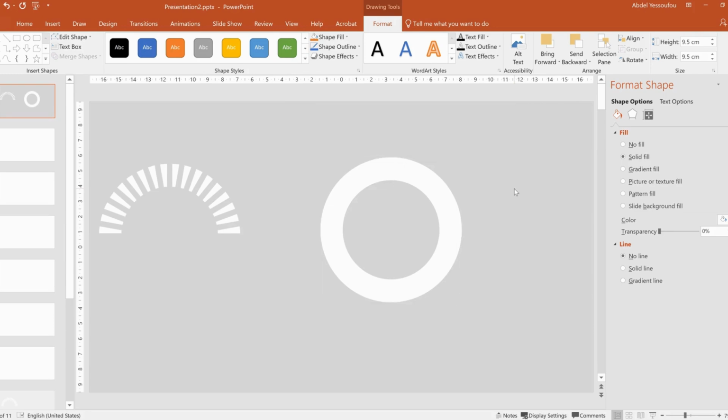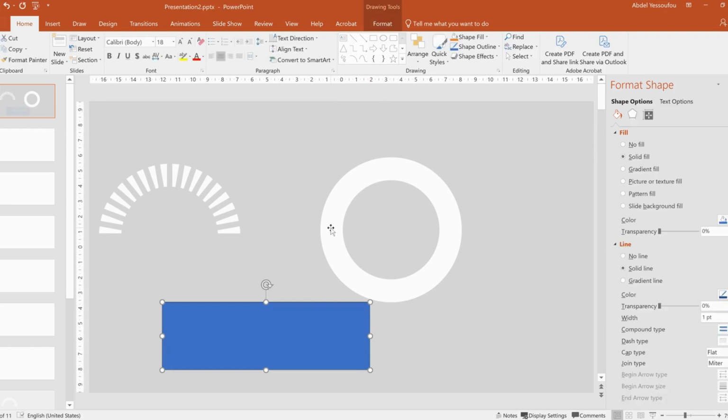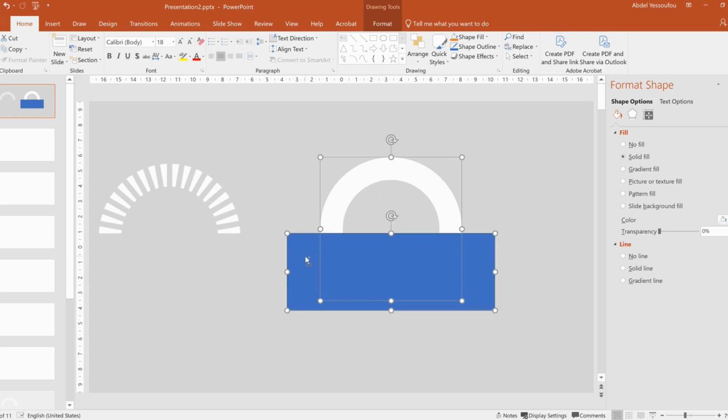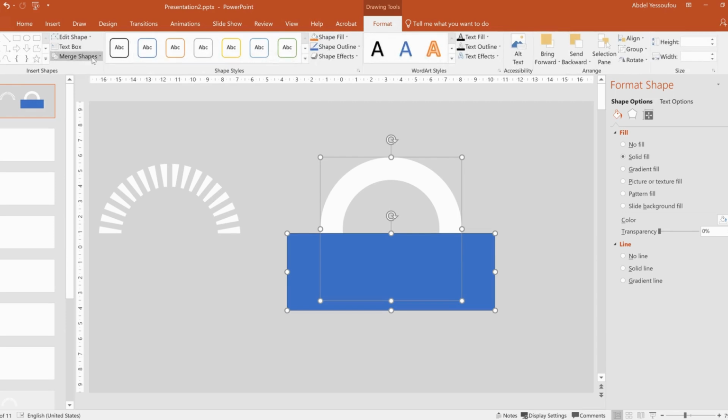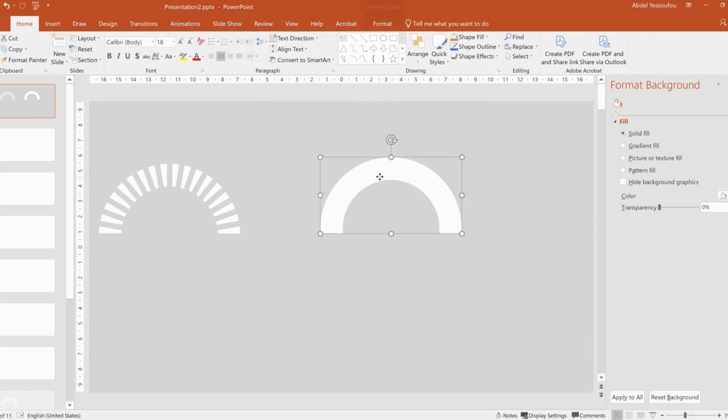Now in this case, what I want to do is to make it semicircle. Okay, so I'll bring a rectangle down here. I'll select it first so I can get the middle. Let me select it again. Okay, so I think this is close to the middle there. Okay, so now I'll select it, select the rectangle, I'll go back to formatting, and what I'll do is to do a subtraction. So I have this now.